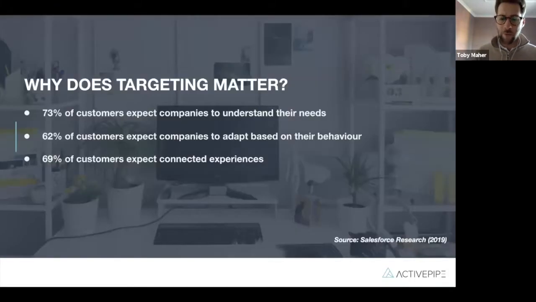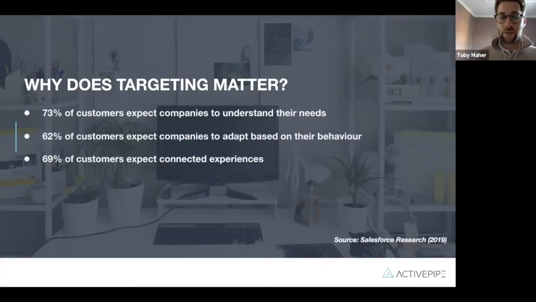So before I automate any email, I always think of these three expectations from our clients as to how the email addresses those needs and how they're getting a better experience as well. So as you can see, in terms of these three stats, over 2/3 of your database expects you to understand their needs. They expect you to identify that they're an individual and that everyone has their own intentions and their own journey within property as well.